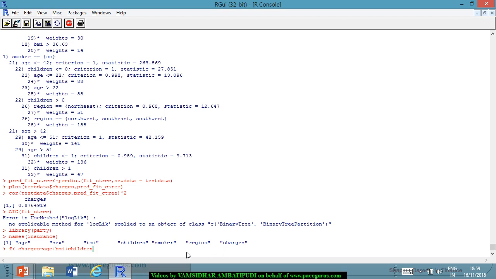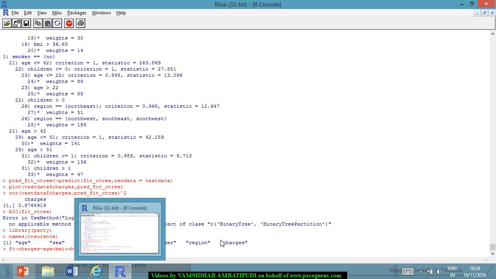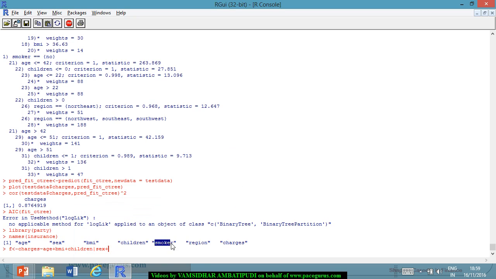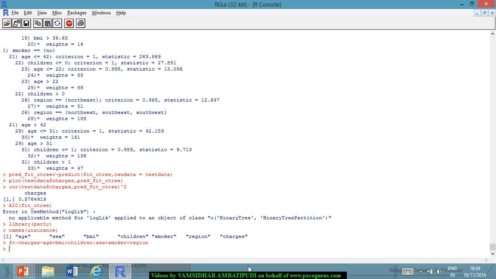So these three I'll use for building the model, whereas for partitioning the data I will use sex, which is the gender of the person, then the smoker yes versus no, and even the region where the person is residing. This is the formula I want to implement.